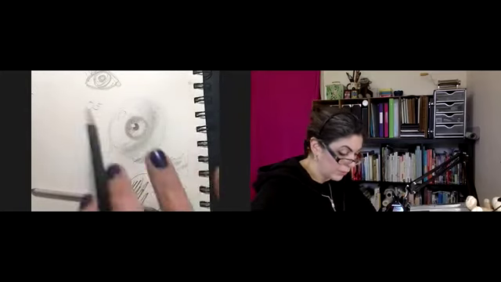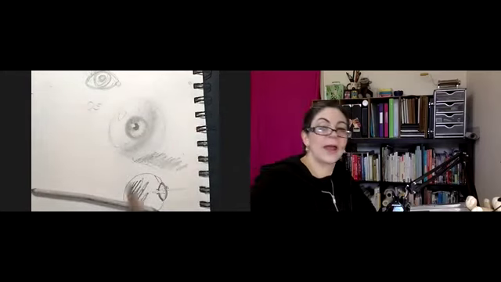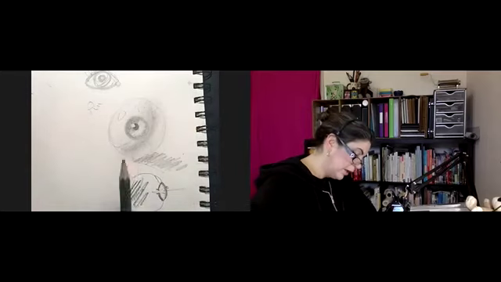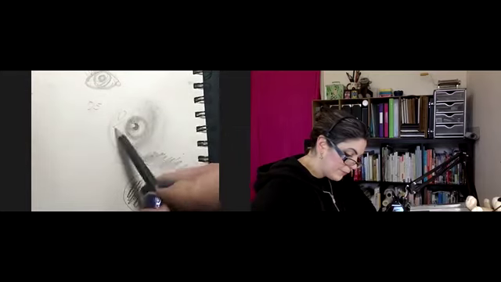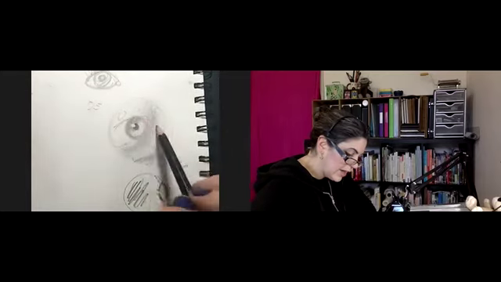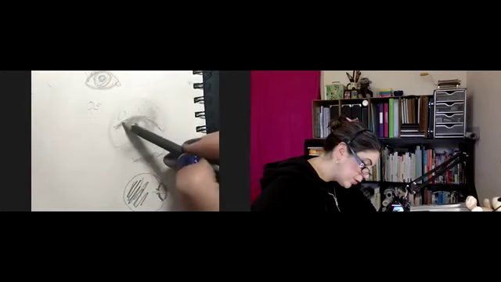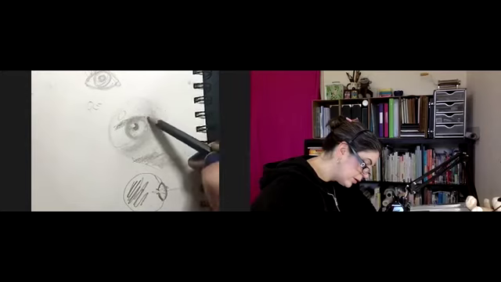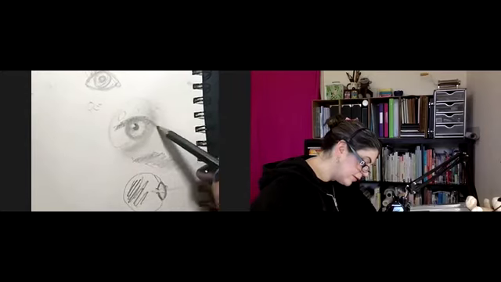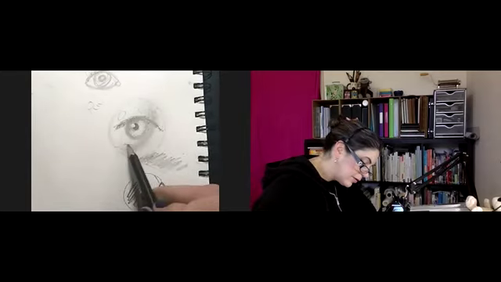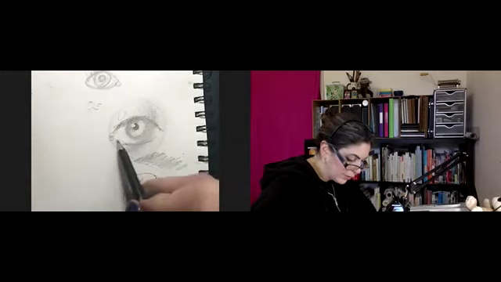The form shadow happens on the thing, and the cast shadow is thrown by the thing. It's cast off by the object. If we imagine we have an eyelid over here, the eyelid itself casts a shadow, so we end up with this area under the eyelid that is in shade. And let's say that's the lower eyelid. Let's just pretend we've got something going on like that.